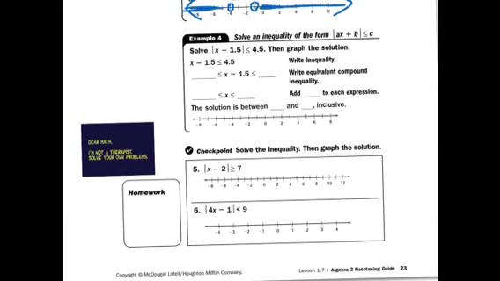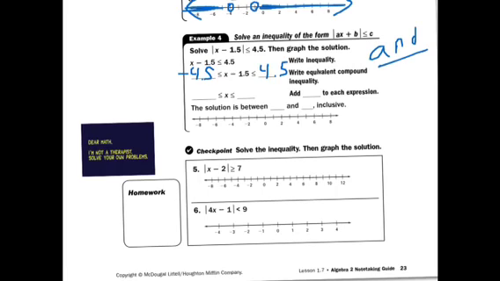So let's take a look at example 4. Absolute value of x minus 1.5 is less than or equal to 4.5. So if it's less than, that's kind of how I think of, like, well, then you're less than 4.5 feet away from me in any direction. I can shoot you with my squirt gun. So this is that and statement. So I'm going to write and here just so I kind of remember that. So I have x minus 1.5 is either less than 4.5 or it is greater than -4.5.